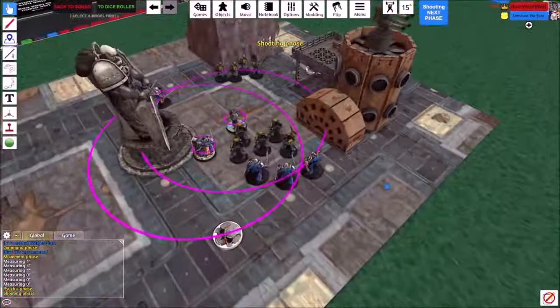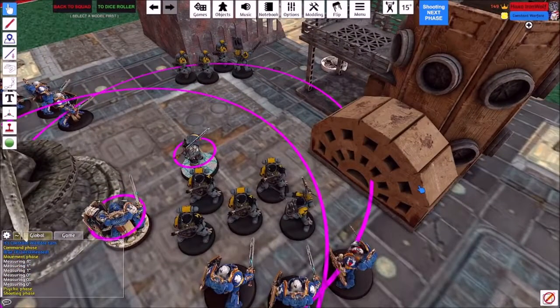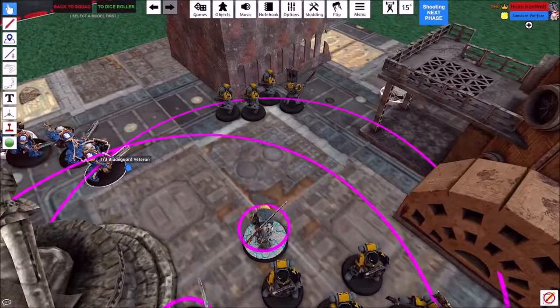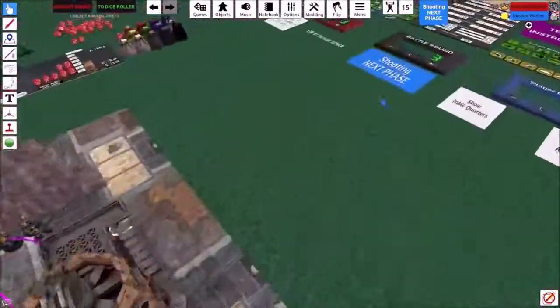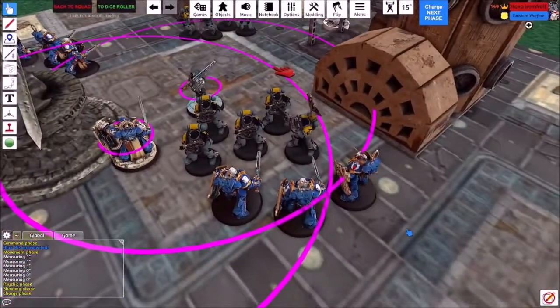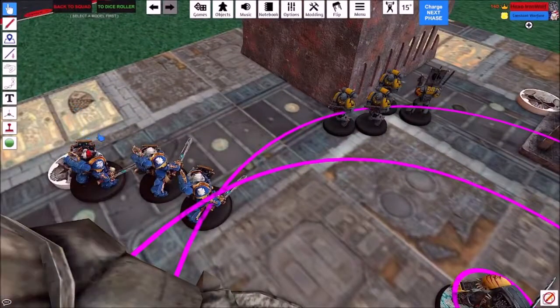Shooting. It depends on what you're doing. If your Blade Guard's charging to here, I'd probably just not bother shooting and go to fighting, but it's up to you. Theoretically, you could just shoot everything into those if you wanted to. Yeah, that's fine, we'll just fight. All right, we'll start at the top this time with these guys.